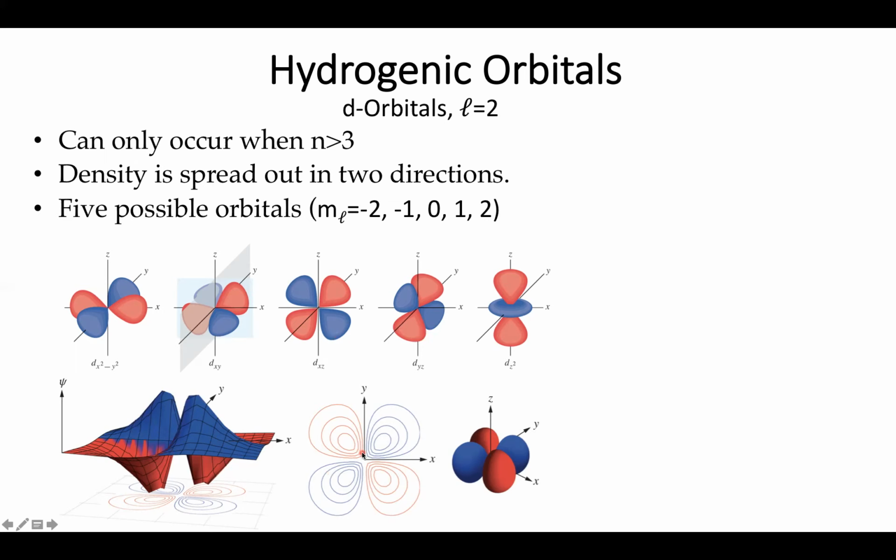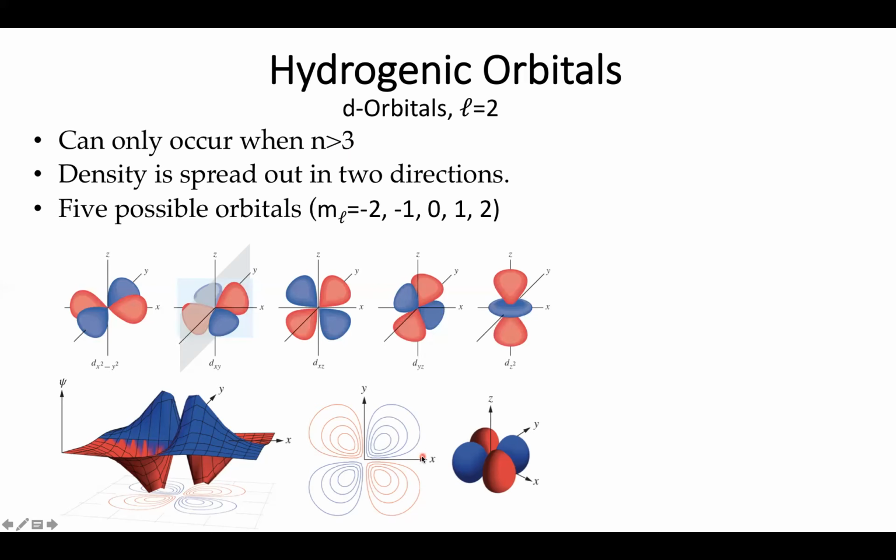And you'll note that when we take a look at the probability density of these d orbitals, they look a little bit like a 2-dimensional particle in a box, where the particle is located somewhere along a plane of density, with essentially an n of 2, because I've got 2 angular nodes. Because remember, when n equals 3, I'll have n minus 1 nodes, or 2 nodes, all of them angular.